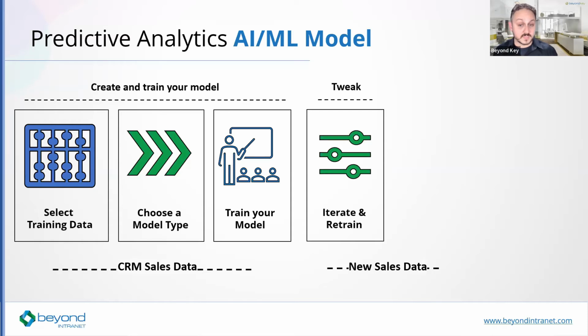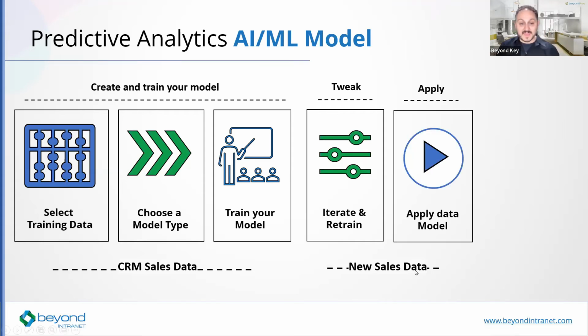And what you'll notice is the first thing you do is you'll probably need to tweak the information, because most of the time when we start putting information into Power BI, we think it's what we want, but then we take a look at it and we realize, no, we have to change this, or maybe this needs to be iterated and retrained. So we look for different information. And the better you train that model, the better off you're going to be with your organization. In addition to that, as you continue to generate new sales data, so if your organization gets 100 new clients every month, maybe you're entering that information into your model and you're continuously improving the model and understanding exactly what you need to do in your organization.